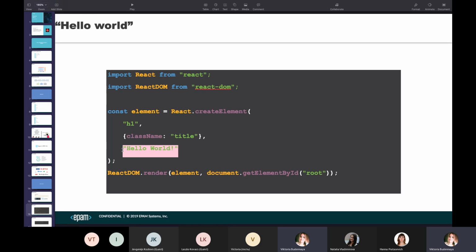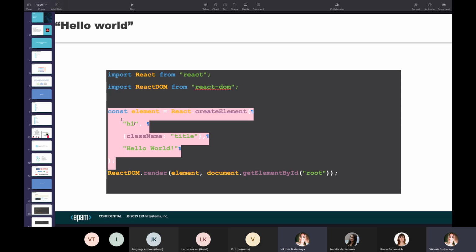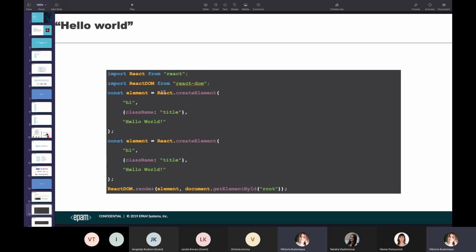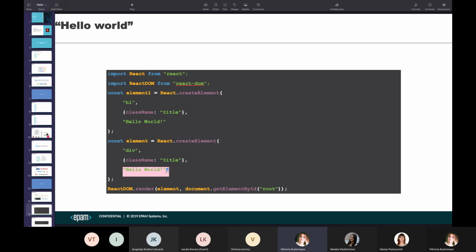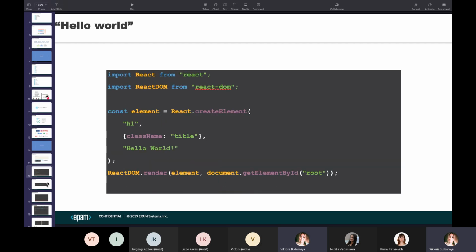So yeah, as a third parameter, you can pass another element that you created before. For example, I would duplicate it, create element 1, and if I want one of them to be inside the other one, to make it this div. If I want this element to be inside this one, I would just do that. And it will appear on the page, one inside another.